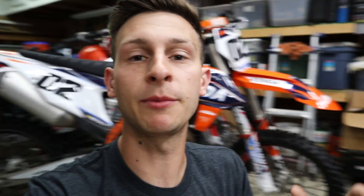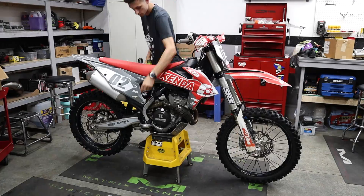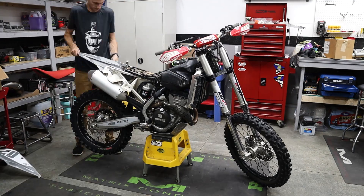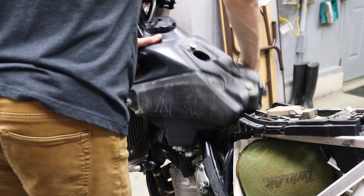This is actually my dad's bike, which we're not going to be using. We're going to be using my bike, but it's already kind of got the red theme, which is why I showed you this bike — because the transformation is going to look better, and I'm sure a lot of your guys' bikes look a lot more like this than that. First things first, we got to get all these old plastics off the bike. Once we got all the plastics off, we're going to go ahead and tackle this gas tank.